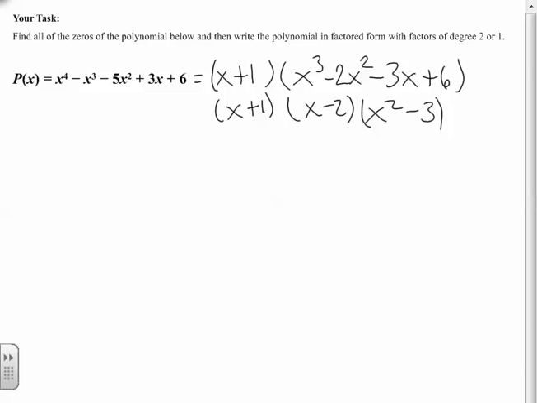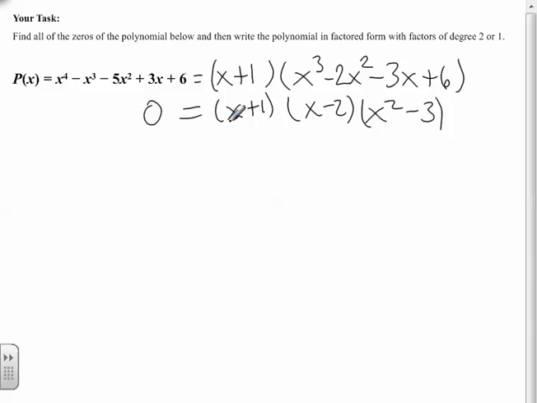Okay, so now this is pretty much factored as much as it is going to be. There's a couple of options that we could do with this. We could go ahead and just apply the zero product property. Yeah, we could factor this, but it'd have square roots in it. We're going to get the same result if we just apply the zero product property right now. So if our outcome, our p of x, is 0, then what's going to make each of these binomials 0?